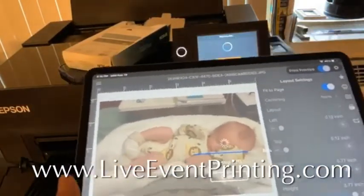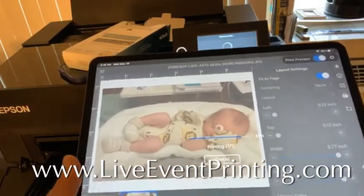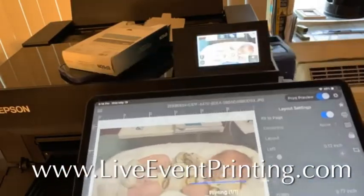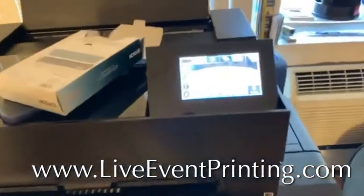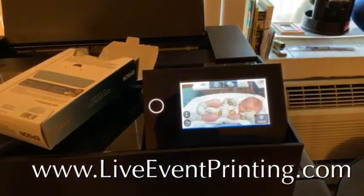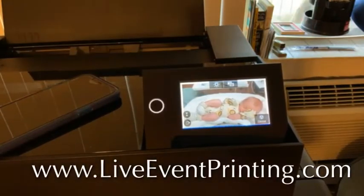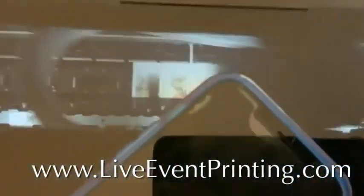The first time to be able to print from your iPad is just freaking amazing, man. Truly. It gives us a preview. That's so beautiful. Can you see it? Probably not. There you go. Oh, the light's on. We got to look at that. Let's us see what we're printing. Hooray.